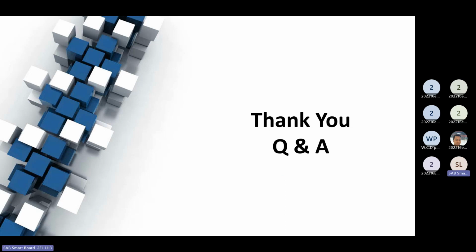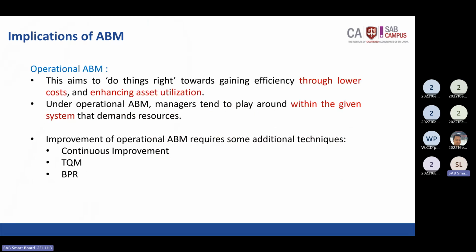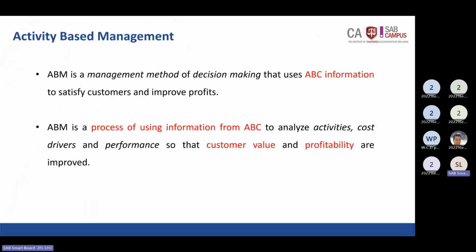So basically you should know what is activity based costing, how it differs from the traditional absorption costing, and under what circumstances activity based costing is more suitable over the traditional absorption costing, and traditional absorption costing is more suitable over the activity based. But they will not ask you directly to list them.